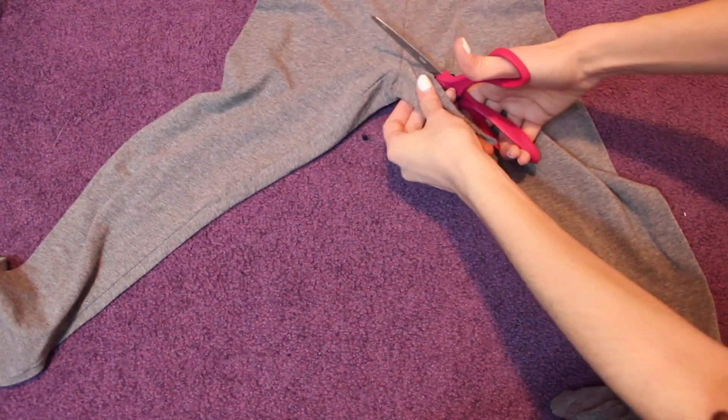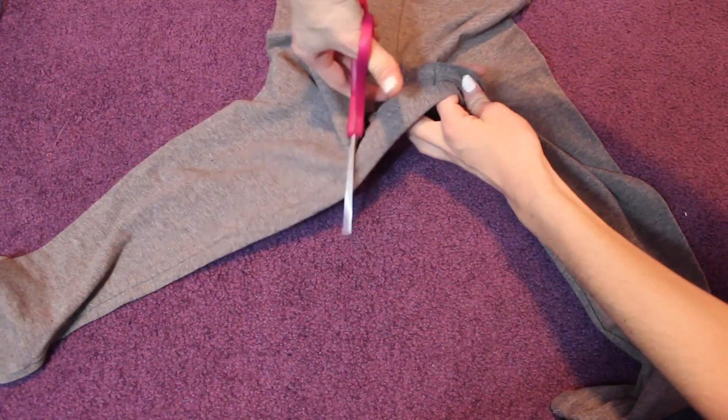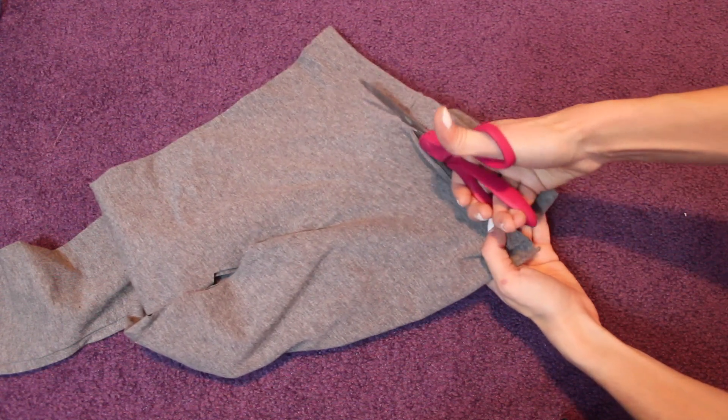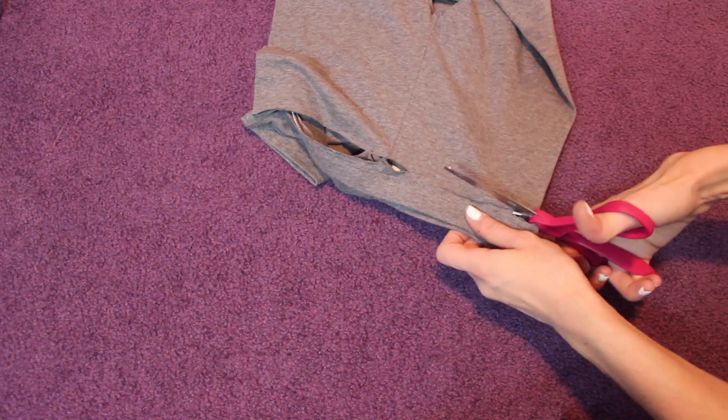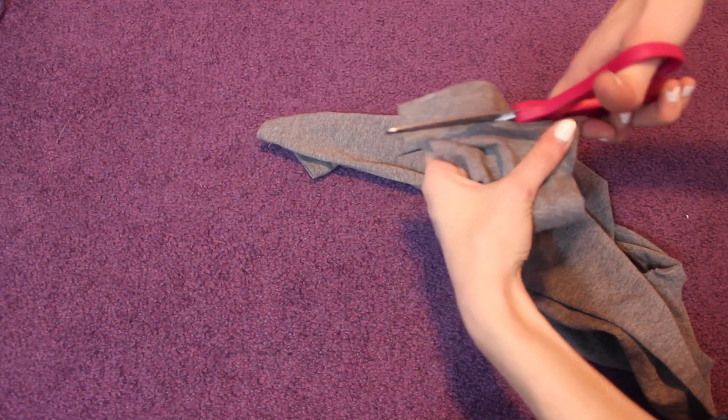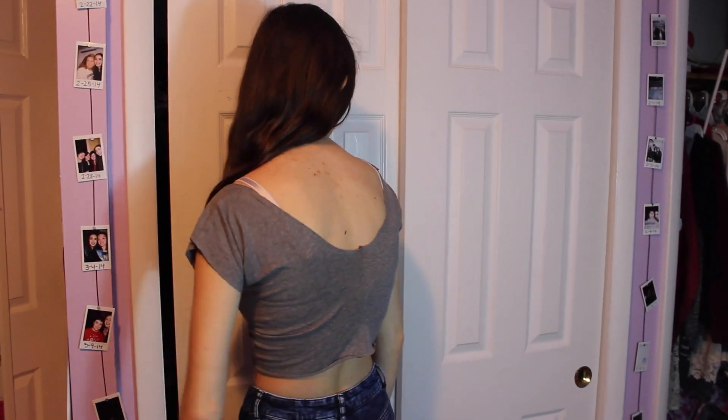I repeated this for the gray one, but I made it a little bit smaller so that it would stay on my shoulders. I also cut off the elastic band, which is optional. And I made it into a short-sleeved shirt — I just cut the legs off as short as I want. Honestly, this is very customizable. All you really need to know is how to cut the crotch area out. The black crop top is a bit more off the shoulder. The gray one is a short-sleeved shirt — the sleeves came out a bit weird, but you can always fix that to your liking.